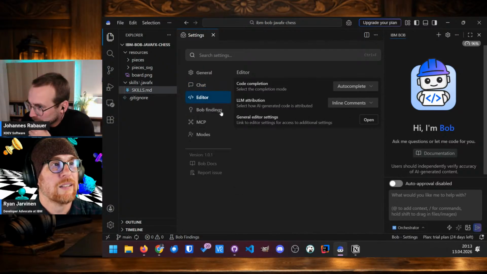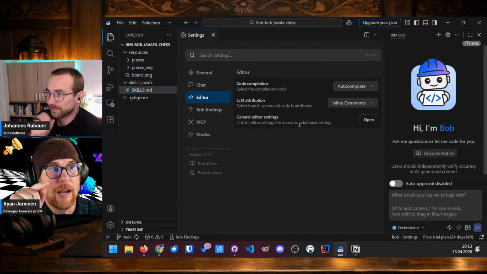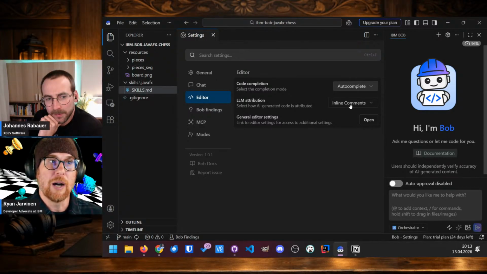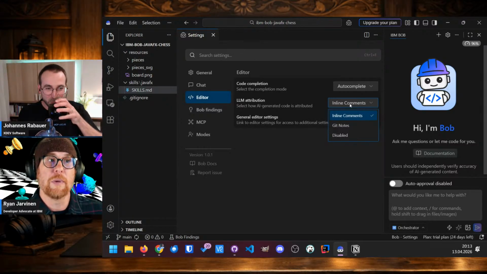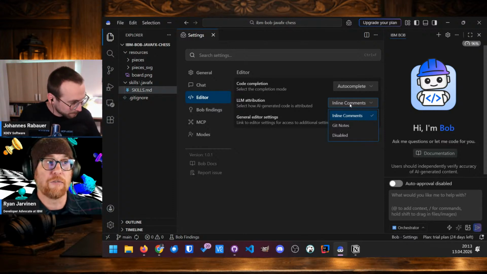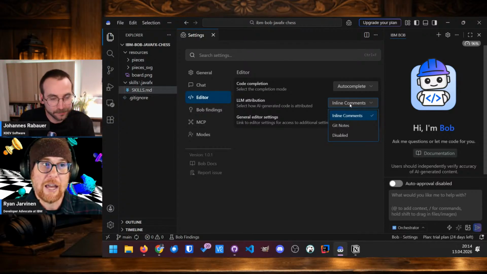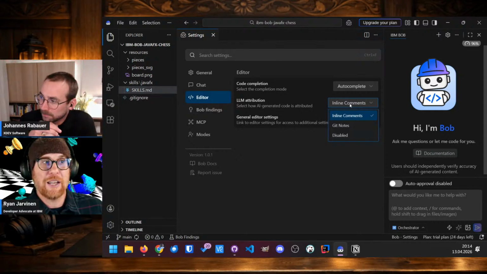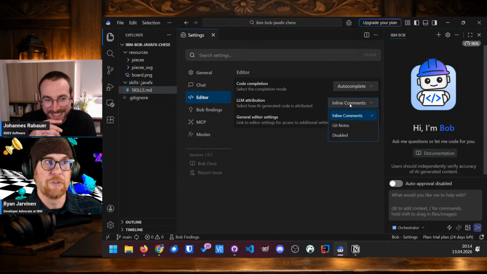Checkpoints complete. While we're here on this editor page, you mind hopping back to that editor? There's an LLM attribution line in there. By default, Bob lets us know, just for visibility, that we're using an LLM as part of the development tooling process, so folks can keep track of when and how often that happens. One way is with these inline comments. It's not very sophisticated, but it adds a one-line comment at the bottom of each file that says "Made with Bob," like a watermark.